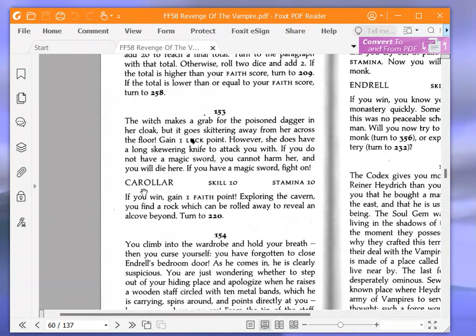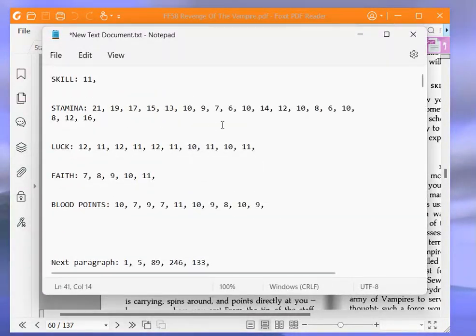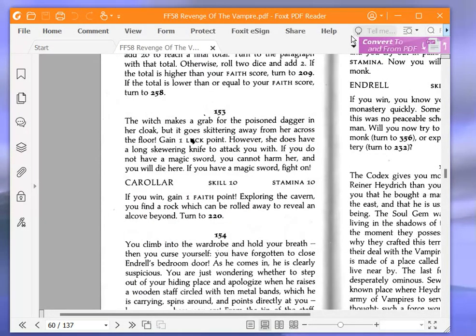Now, the witch makes a grab for the poisoned dagger in her cloak, but it goes skittering away from her across the floor. Gain 1 luck point. Puts me up to 12 again. However, she does have a long skewering knife with which to attack you. If you do not have a magic sword, you cannot harm her, and you will die here. If you have a magic sword, fight on. If you win, gain 1 faith point.